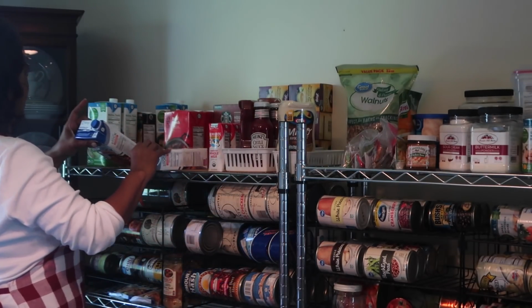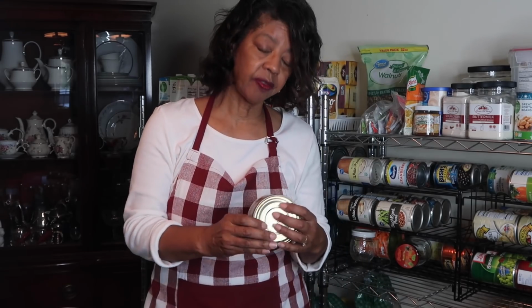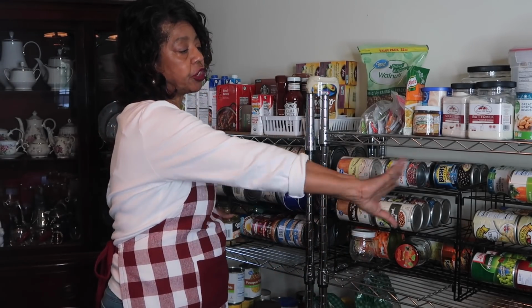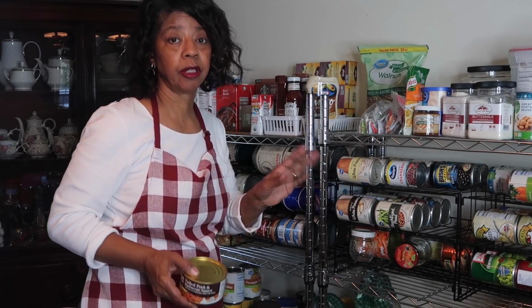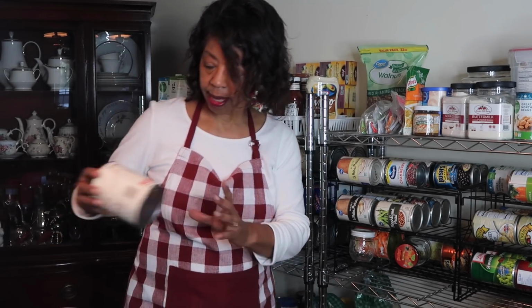He always does. I'm going to rearrange how I have some of these cans on this can rack. I think what I want to do is have all of the meats on this one side so that I can find them, and then I'll move the chilies and that kind of thing and some of the soups over there. But let me show you what I've been talking about.